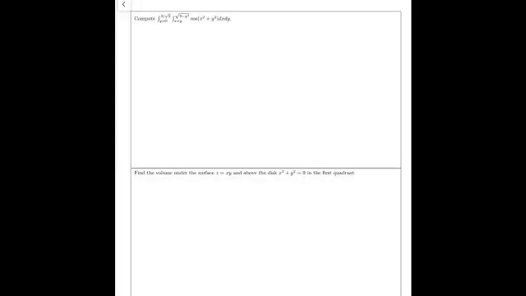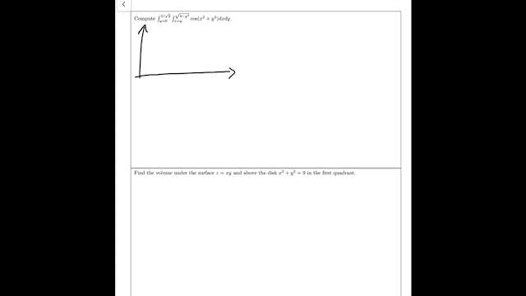In this problem, I haven't told you to use polar coordinates, and I haven't described the region as a region that you should necessarily think about using polar coordinates. All I have is this integral here. And you could try to do this integral in Cartesian coordinates, but I think a good idea is to sketch the region and see if there's not a better coordinate system to work in.